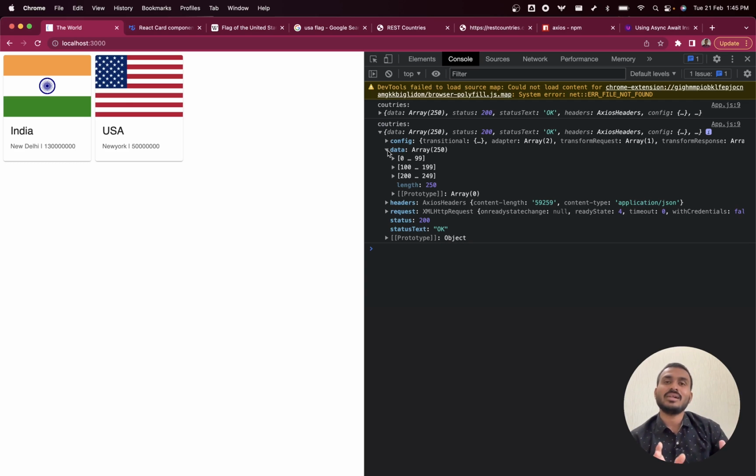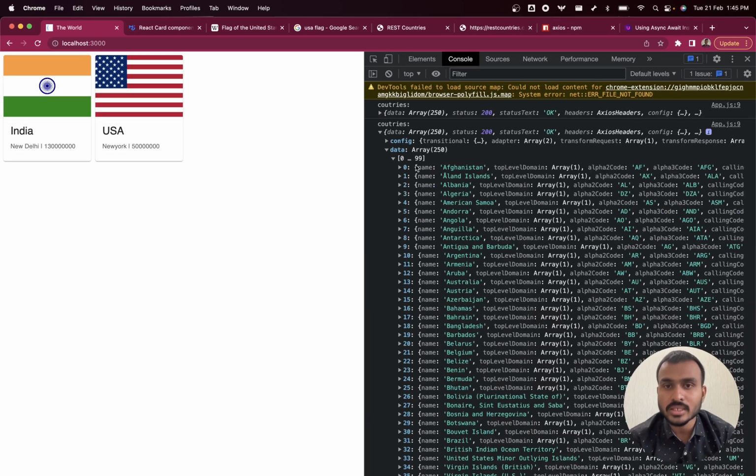See, this is the typical structure of the REST API, right? So you have data where you actually get the response, you have status of the request, and then the status text as well. Okay, so this is something which is important for us. This is an array of 250 objects. So if I expand this, you can see this is the 0th country, this is the first country, and so on.